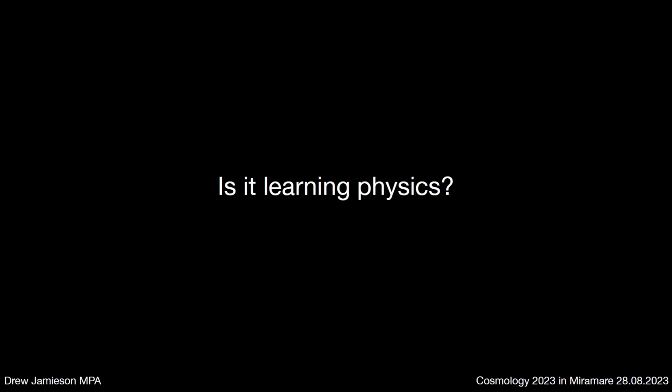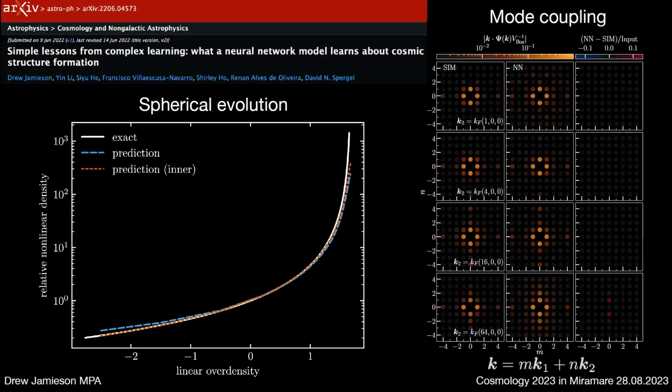Okay, so another question we try to answer is: is this thing actually learning physics? Which is a cool question. The way we test this is, it's very hard to interrogate a neural network and ask it what it has learned. But we can set up scenarios where we know what the answer is, but it has never seen anything like this before. An example is a perfectly spherical configuration. The only thing it's ever seen is random Gaussian fields. There's nothing random nor Gaussian about a spherical top hat. If we set up a spherical top hat, either overdensity or underdensity, we know analytically how it evolves. So we can ask, does the neural network know how it evolves?